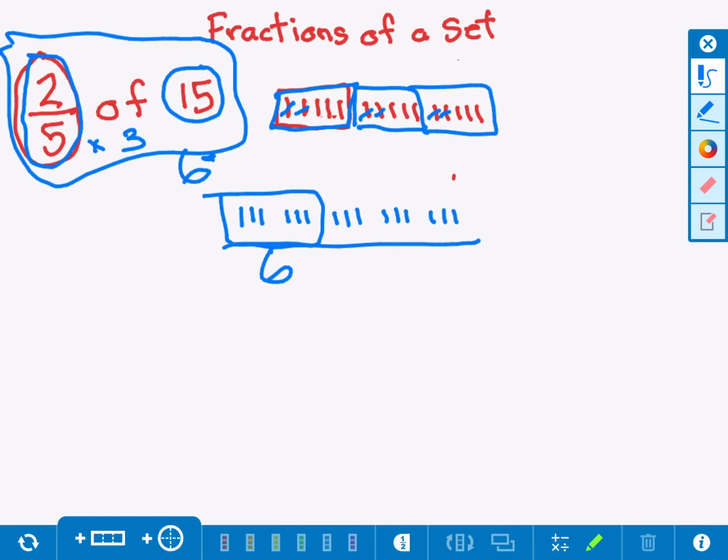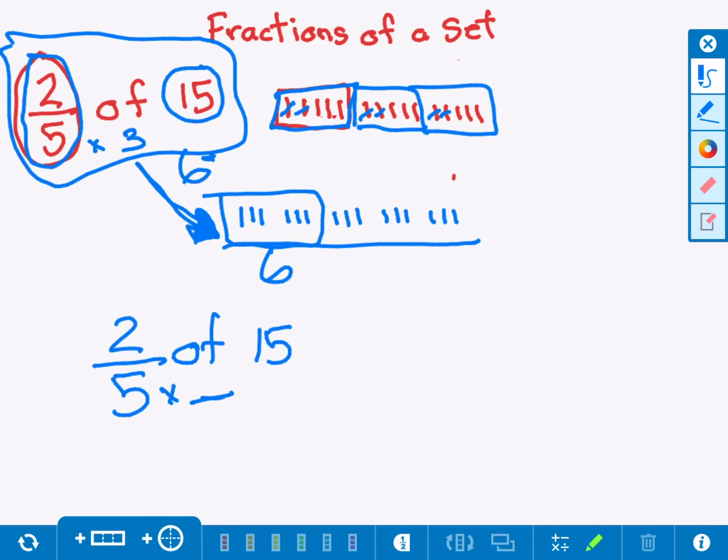Now, really what's happening after, you can teach your child this, is to do it without drawing it. That's why this method here is a little more on track with what they have to do. It's just students sometimes have problems saying 5 times what equals 15. And so this method can help them if they don't have a good handle on the multiplication tables. But eventually they're going to have to know 5 times 3 equals 15.